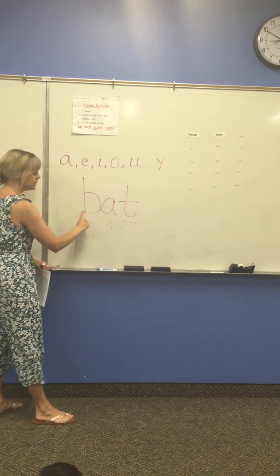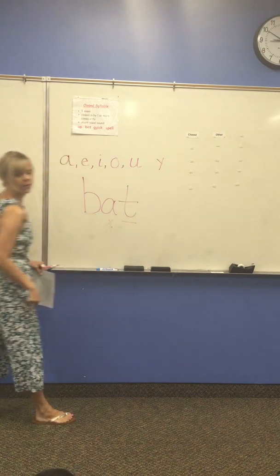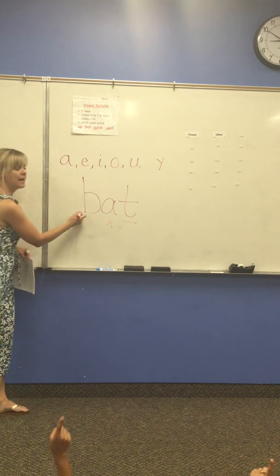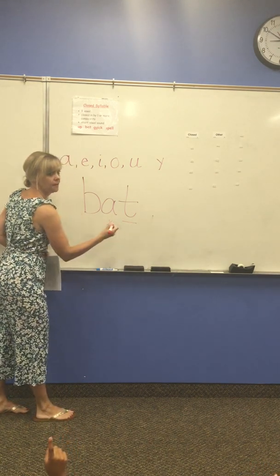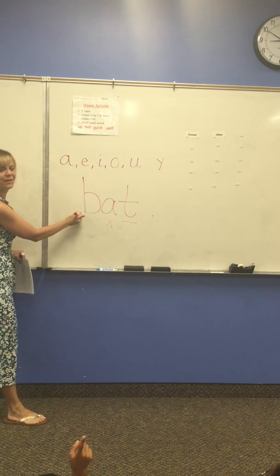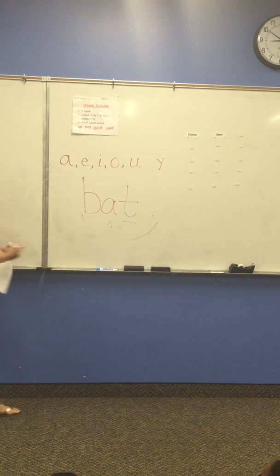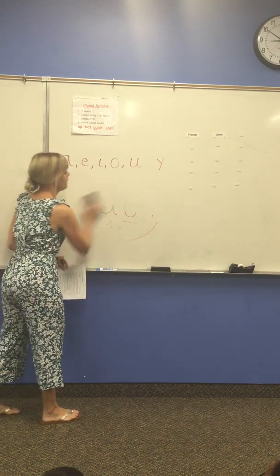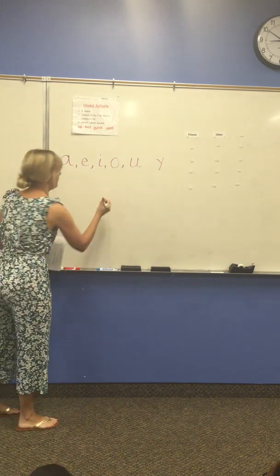So when I say elbows up, you're going to point to this word with your finger, and I'm going to say scoop and read, and you're going to scoop your finger, okay? Let me see everybody's eyes right here on the word. Scoop and read. Let's try that again. Scoop and read. Bat. Okay, I know you know how to read this word, but we're learning about what a closed syllable is. Let's try the next word.